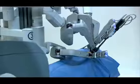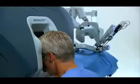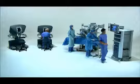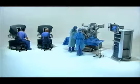Her surgery was performed with the Da Vinci, a robotic system that allows doctors to manipulate robotic arms to make five very small incisions. Four allow cutting and sewing, and a fifth has a camera, so the surgeon can see what's going on. The system is less invasive, particularly for gynecological procedures.